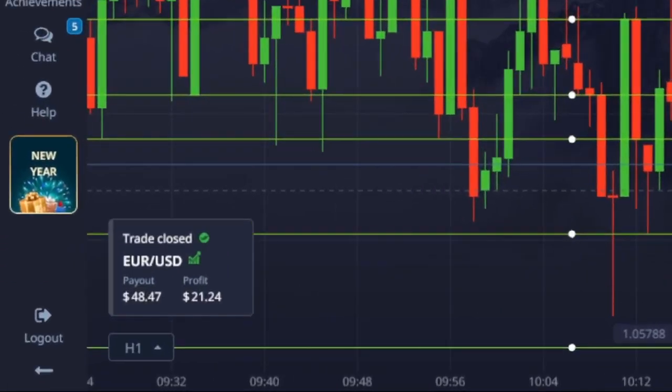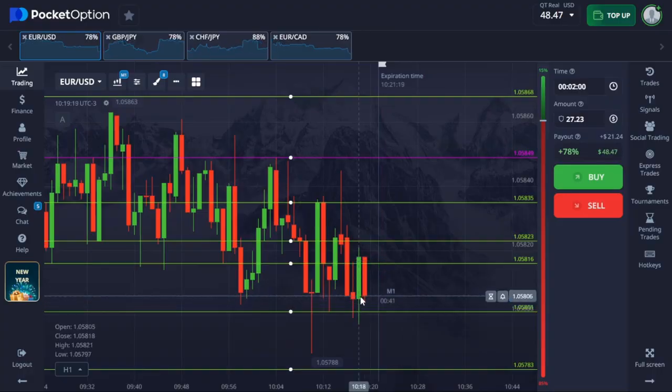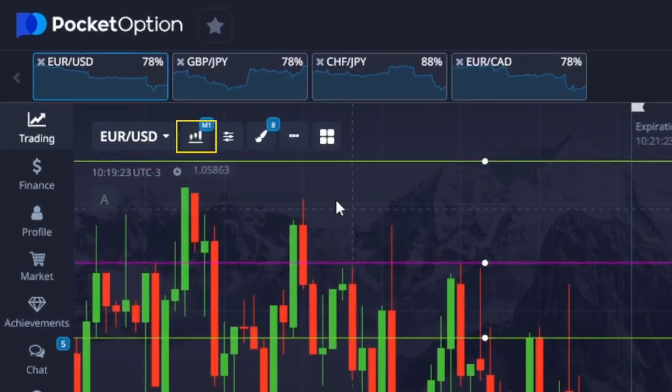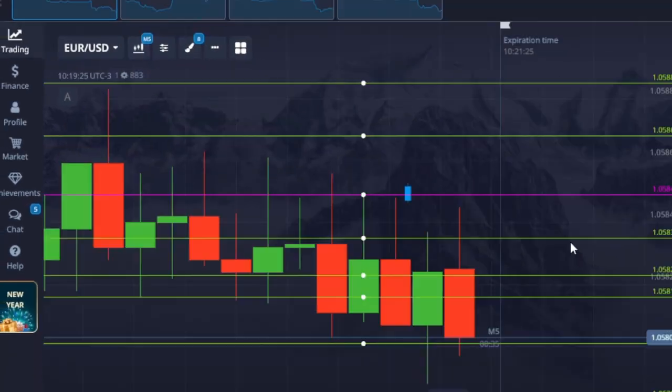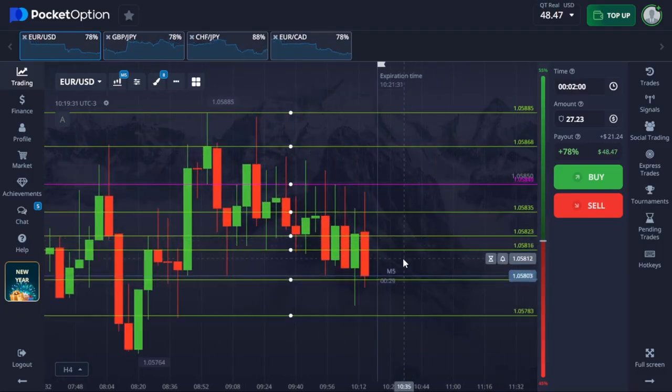Let's see another win on Euro USD, guys, at a fractal point, but I almost lost it. Price is reacting to support, but it keeps falling. So I wouldn't consider an entry there. It's a very complicated entry to the upside, even though it might react. But I think this is the right point.